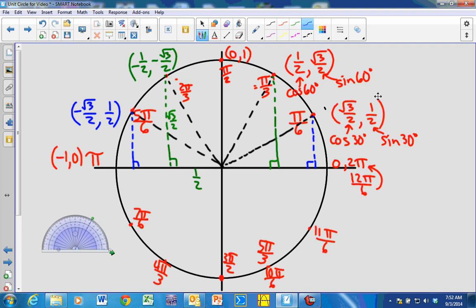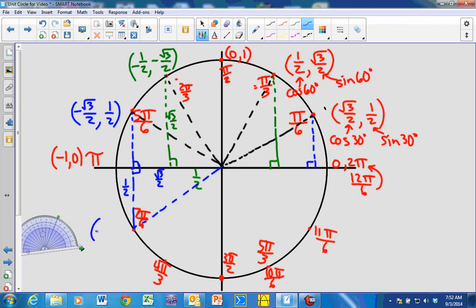So let's do what we just did again. Let's go to 7 pi over 6, and let's draw that in a little bit more like where it really is here. Let's draw this triangle. And guess what? You get the same triangle you got at 5 pi over 6, which is the same one you got at pi over 6. The only difference is your coordinates; your lengths are the same. This is still square root of 3 over 2, and this is still 1/2. But in your coordinates, you would have negative square root of 3 over 2, negative 1/2 in our coordinate system.